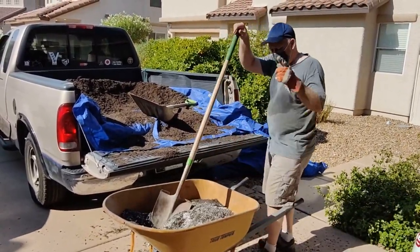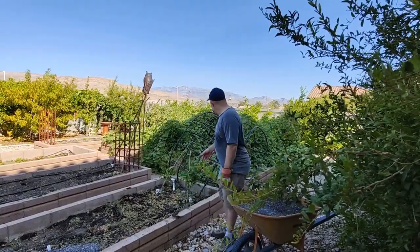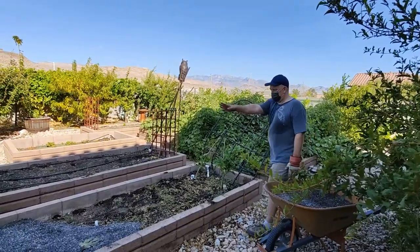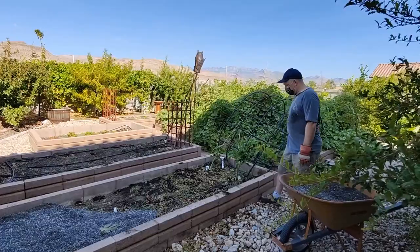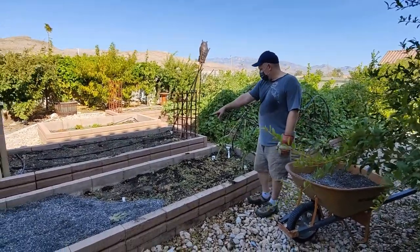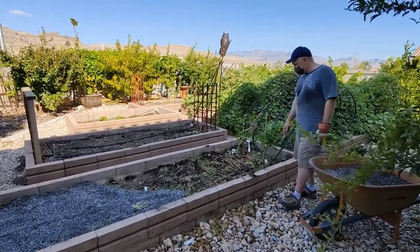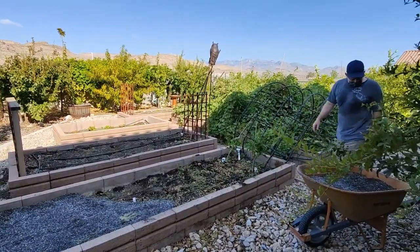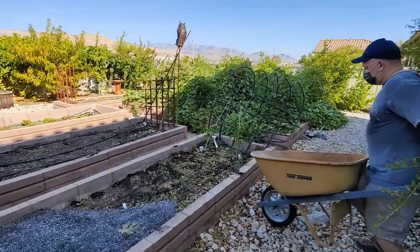I'm going to mix this up and we'll go back and show you putting it in the garden bed. So this is the garden bed — you can see I got the drip system here. I roll it up, it lays out and just pivots on the PVC there. I can just fold it over, give it space. You can see how far down this is — halfway down those first blocks, we really needed to fill this up. That's why I went and got soil; my compost wouldn't be enough to fill this up on its own. Pour this sucker in there — you can see the dusty mess.